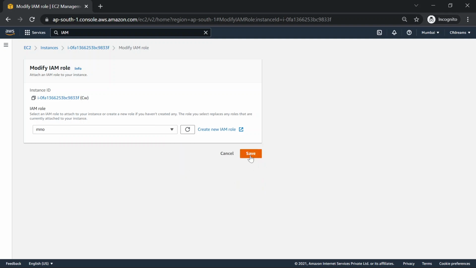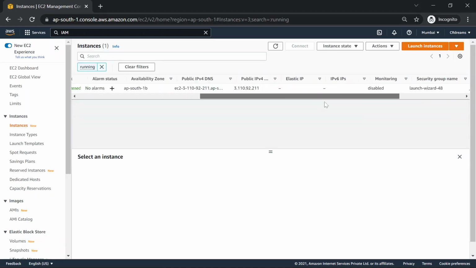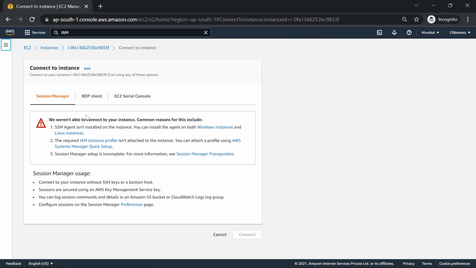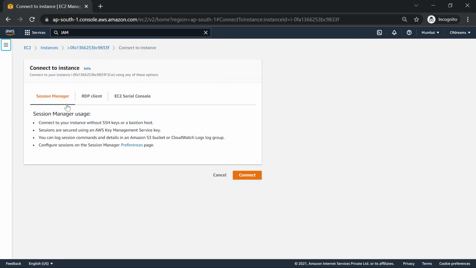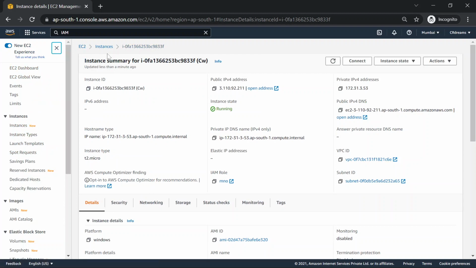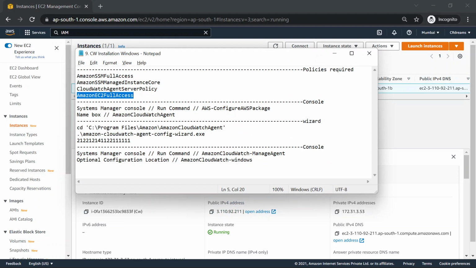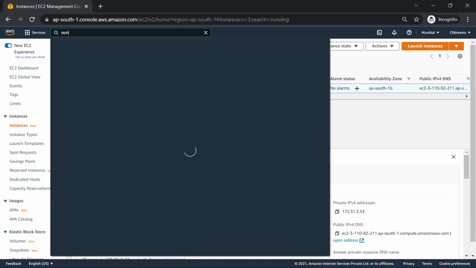Here it is. Now when I attach this role, by default the SSM will be installed on the Windows server. I have shown you in my previous video how to do it, so I will just skip this part. As you can check now, if we hit connect, we are able to connect into our instance. So this is the first mandatory step that is required. And as SSM is installed on our server now, we can go ahead. The next step is we need to go to SSM and run a command over there. I will show how.